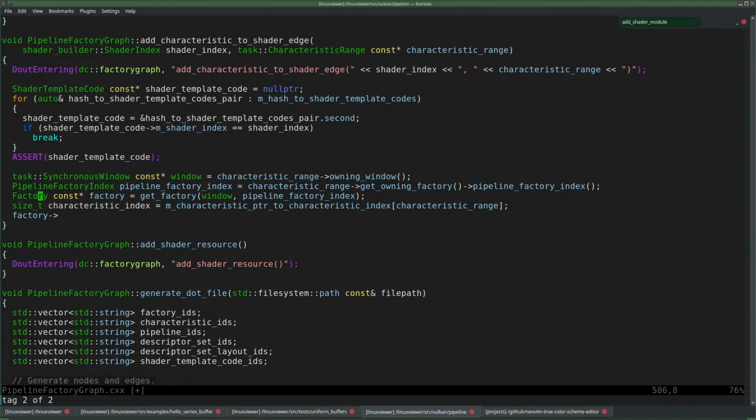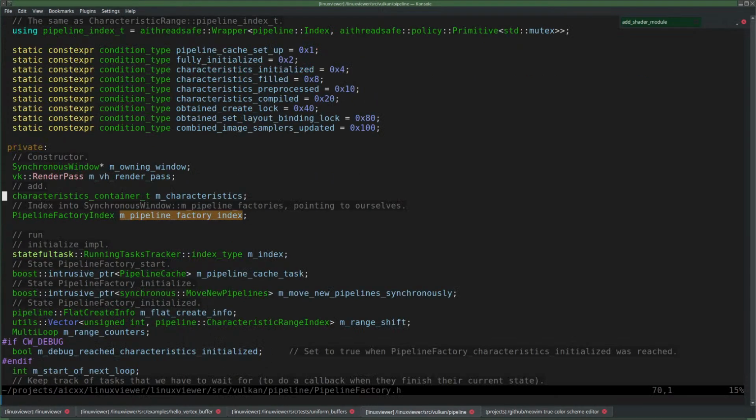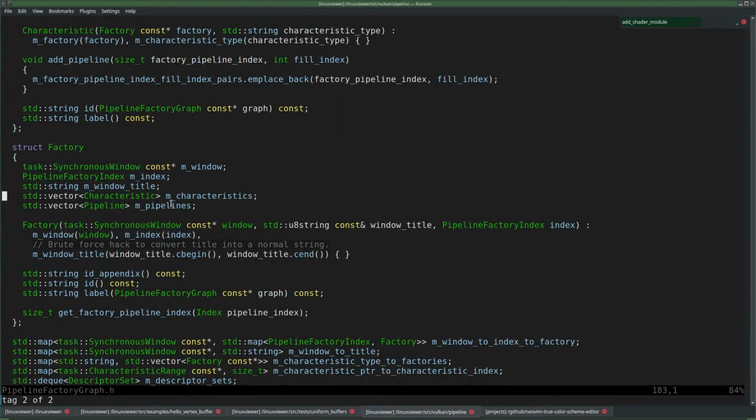Oh, wait a minute. Characteristic index. That's what I meant. So, okay, characteristic index, which then gives me a characteristic, I guess.